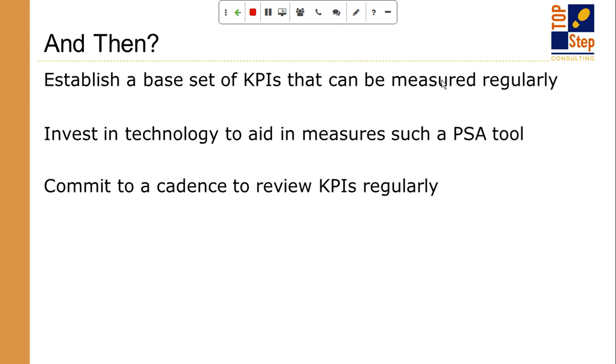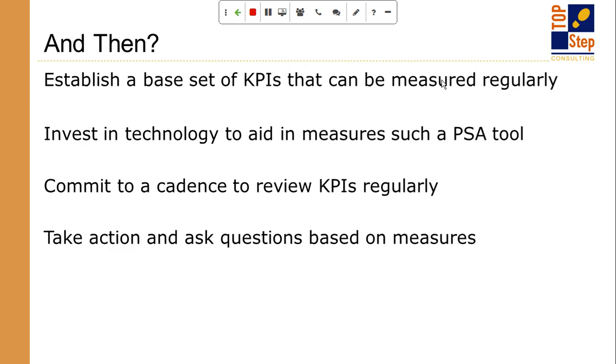So I would say commit to something like a monthly review internally on some of the bigger metrics, maybe a weekly review on things like timesheet compliance and plan versus actual as far as utilization. And that way you can see the data real time. You'll be able to see how the organization is going, and then take action. Ask the questions of what you're seeing from a measure. Understand where there might be blips in the data, and if that needs to be explained away, that it can be explained away. But typically, trends will show you what action needs to be taken, and then you can drive yourself to the right path.